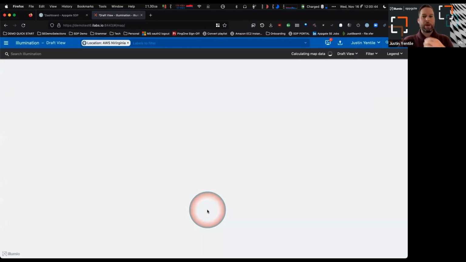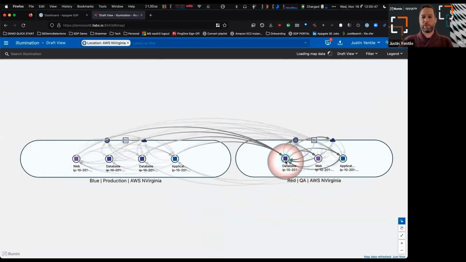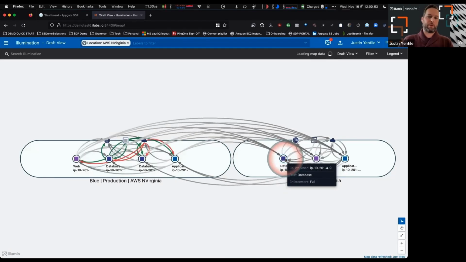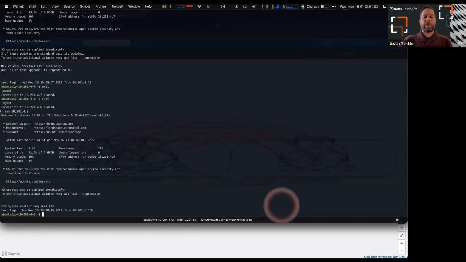And after we do that, we'll initiate an attempt to reach that resource as a member of the QA team. So again, as we can see here, the 4.9 resource is now in my QA labeled group. And so if I were to attempt this same demonstration pointing at the 4.9 resource now, as you can see here, within a few seconds, I'm able to reach that resource.